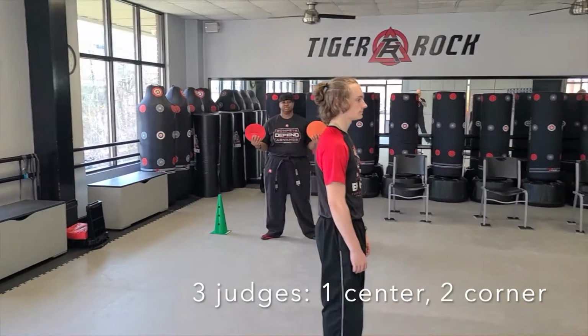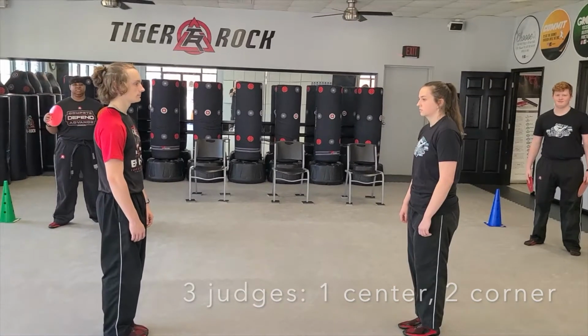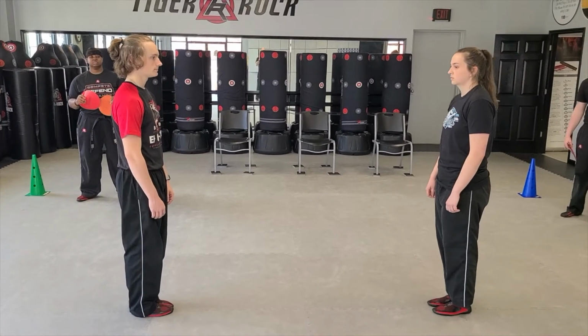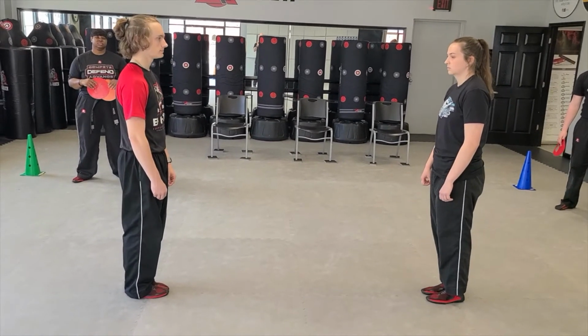Right now, they're just going to hold up dots. One's red, one's gold, orange to represent that. I would be representing the center judge running it, and I also would have a flag. Again, anytime judges see something, any of the judges can call the word break, and the action in the sparring match would stop, and then the judges say call points, and you would see flags go up.